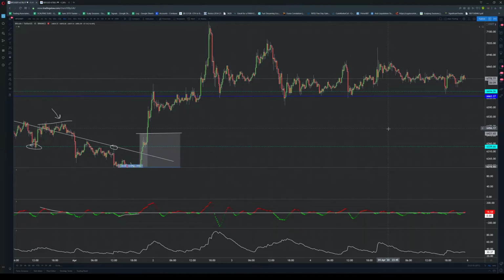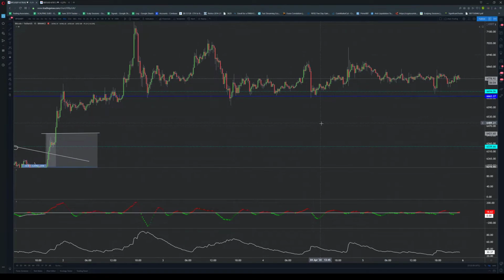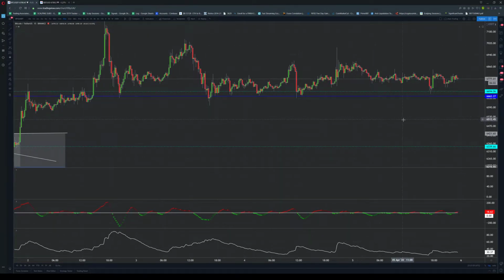That's not really a function of strategies. I mean, it can be, but really it's just a function of sometimes on lower time frames, you're just going to get a bad market one day, and there's not going to be anything you can do about it. The market's just going to suck.